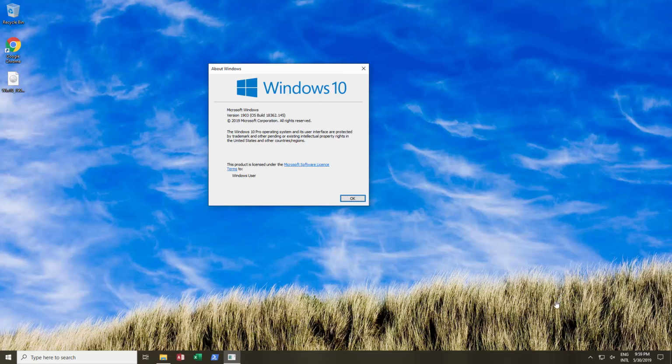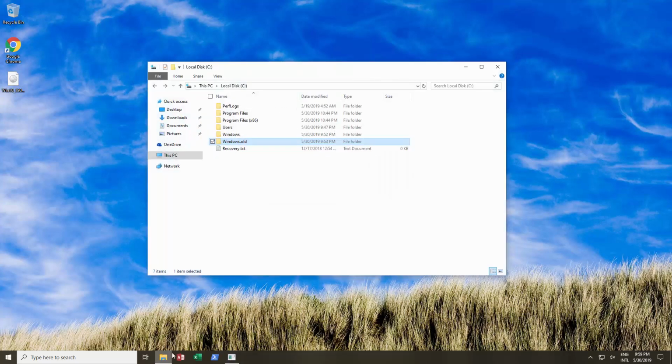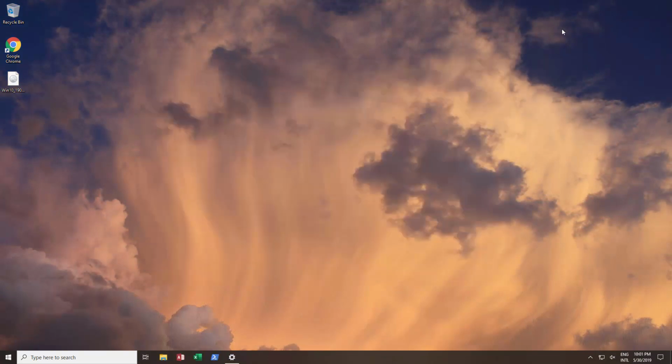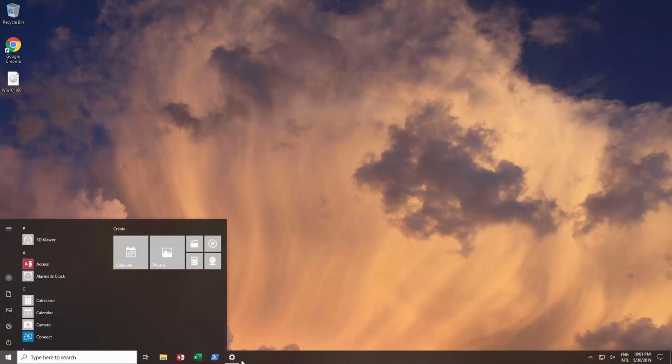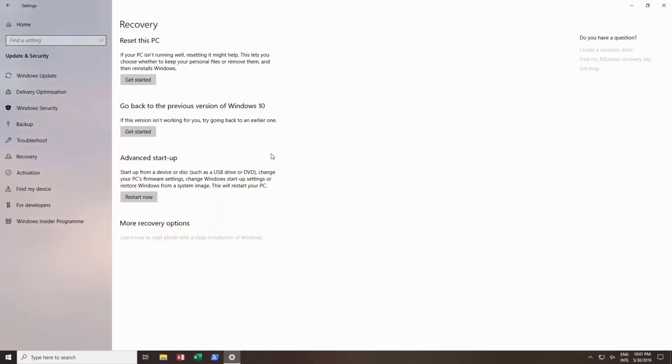And as I have mentioned in a previous video, you do have a short time, if you find any problems with this, your games are not working or your hardware is not working, you can go back. Your old files are stored in this. You will see a link over here about how to preserve this, because you only have a short time, roughly about 10 days. I shall show you just one more quick thing, is go over here, open up settings, and then you go to update, and then you find recovery.